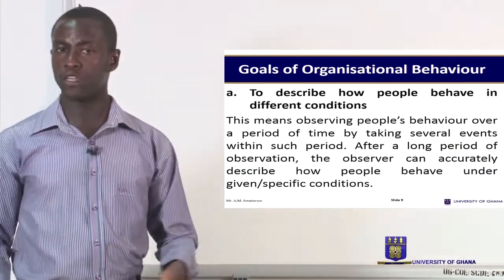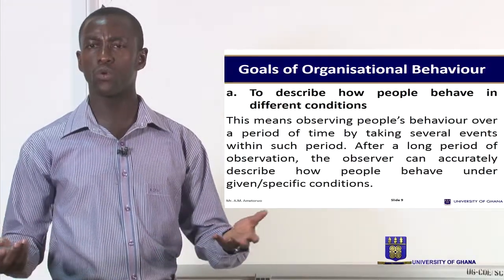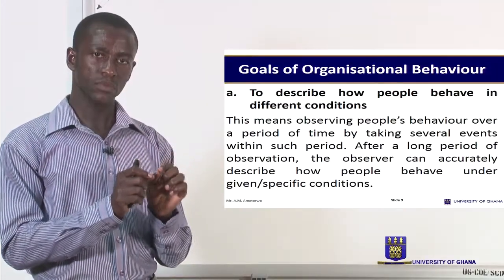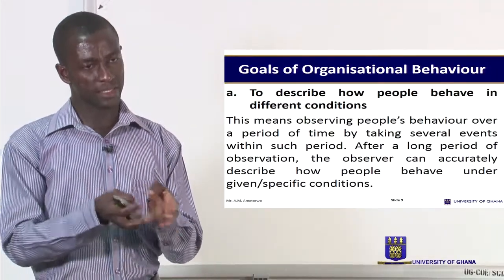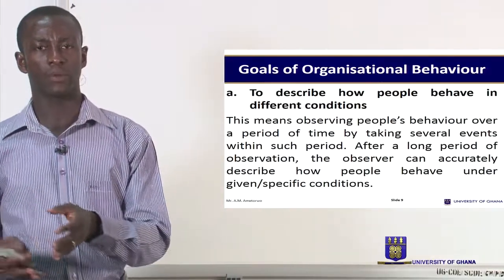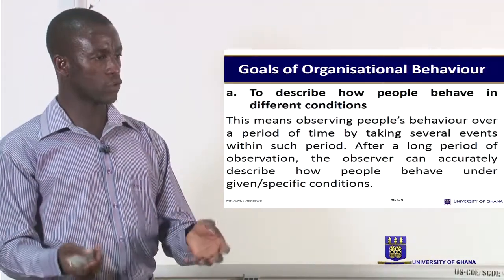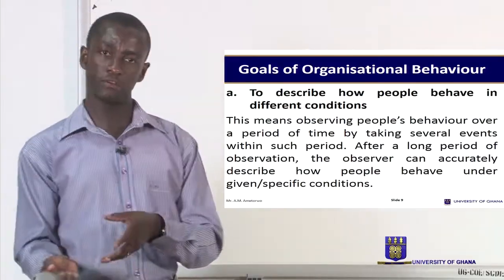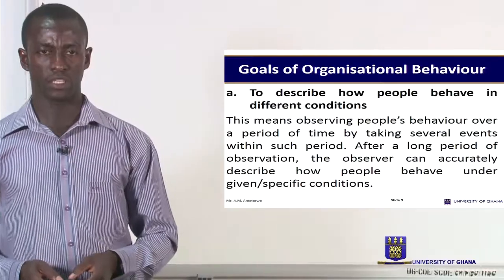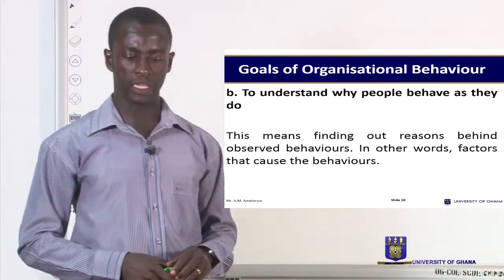If all people were to behave the same way, then there would be no real need for this course. But because we know that people are different, it is important to study them, to understand them. That will help us to describe how they will behave in different conditions. And so different people will behave differently in different conditions at any given point in time.